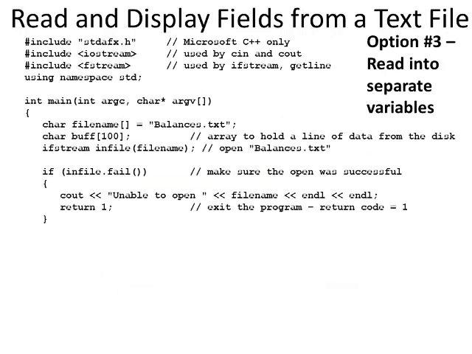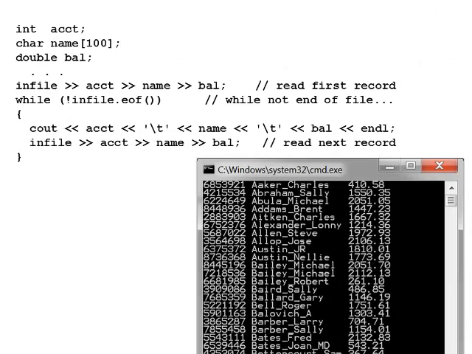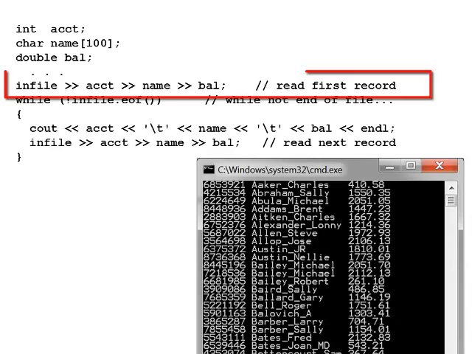The third option is a little bit more complex because I'm going to read the data into 3 separate variables. I'll create my variables, account, name, and bal for balance. infile greater account, greater name, greater balance. What's going to happen is I'm going to read from the disk a numeric value into account and stick that into the integer.